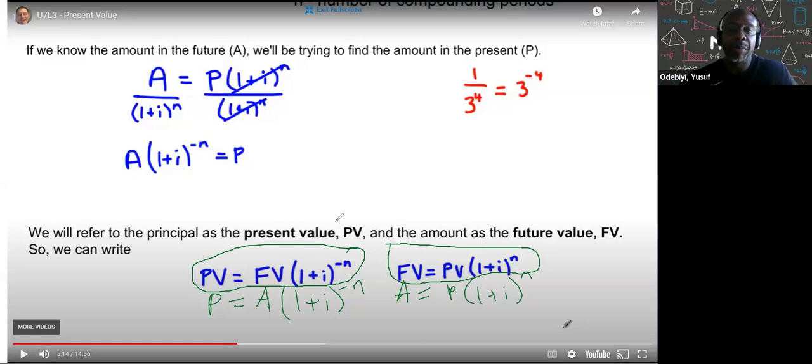It's just that when we're talking about present value, we're going to use this formula because we need to know the future value, and if we want to know the future value, we need the present value. This is all dealing with investing. So that's why in the past, when we talked about compound interest and used that formula, it was for loans, credit cards, and that kind of stuff. Here, we're talking about more investments. Okay, so let's get into more examples.